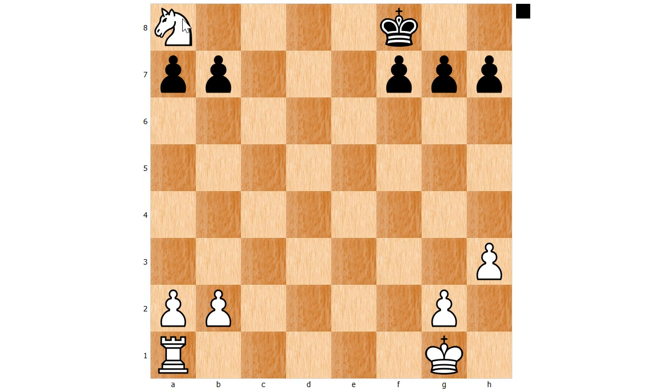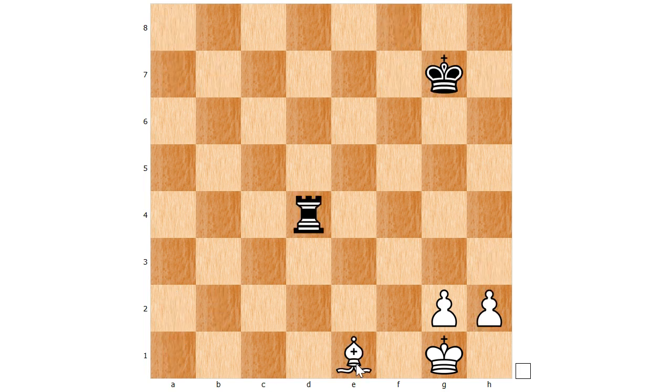The second tactical pattern I'll show you is known as a pin. A pin is when you attack a target, but that piece can't move because behind it is another valuable target. Let me show you an example. Here, white moves their bishop and pins the black rook. The rook can't move, otherwise the king would be in check. This means on the next move, white will capture the rook and win 5 points.